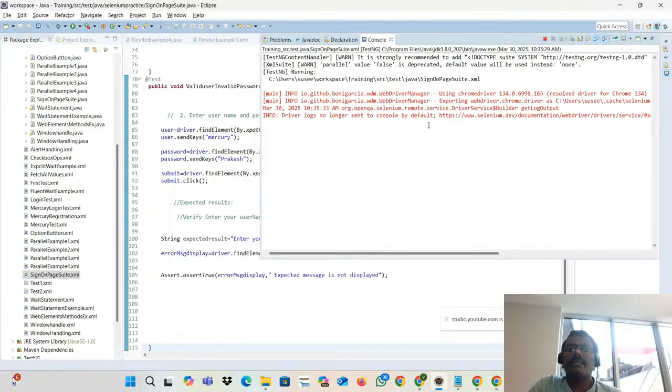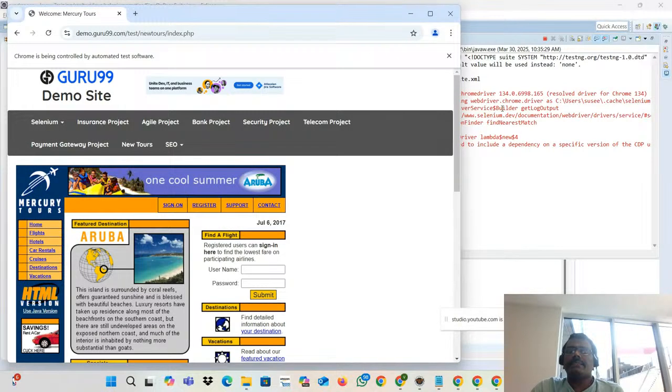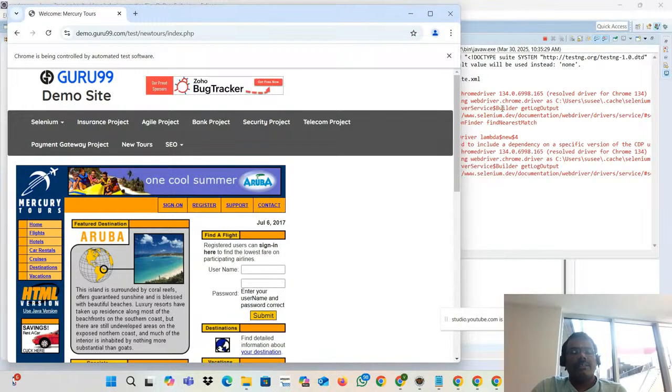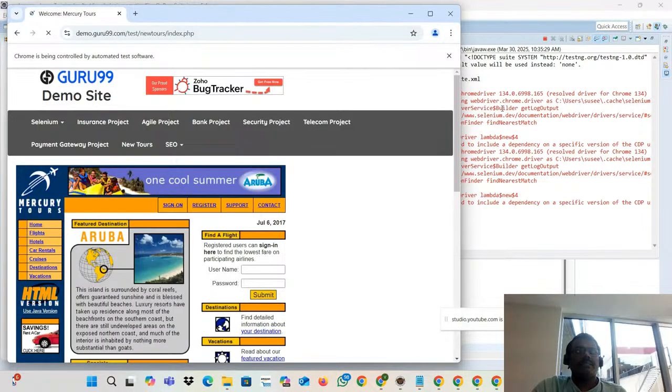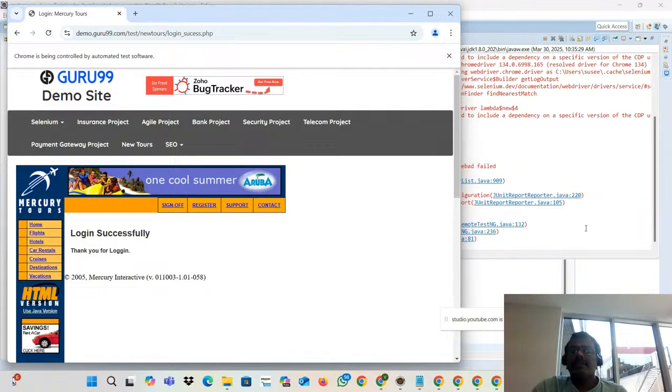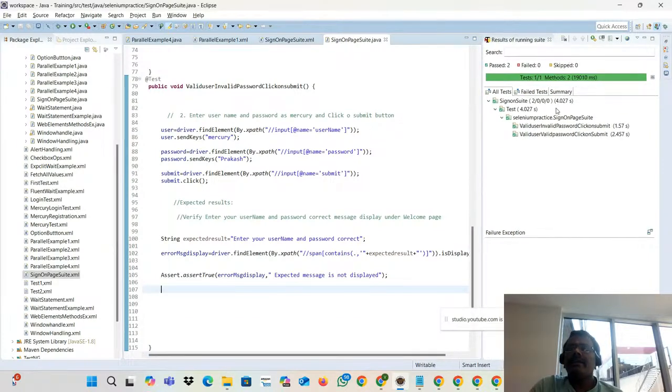First, this is the first test running. Okay, this is a negative scenario. Now, the second test case is running. Let's see whether it is passed or not. See that both the cases are passing. How much time does it take? It takes 4 seconds. Agree?